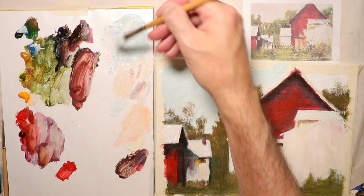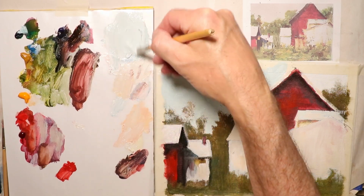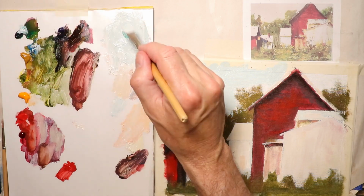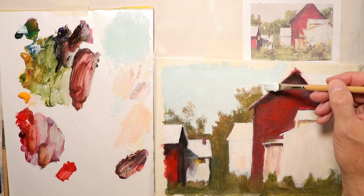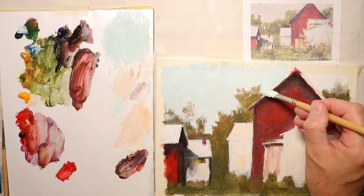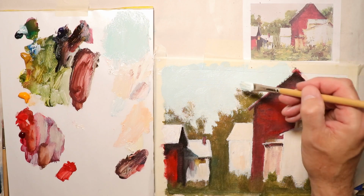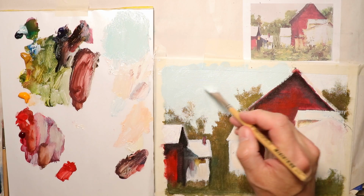Okay, we have plenty of white here. We'll mix a little more of that. So we had cerulean blue and a little touch of phthalo green. And I hope you're going to have fun with this as you wind down your painting too, as we're working together. I'm hoping you paint together with me as we go.